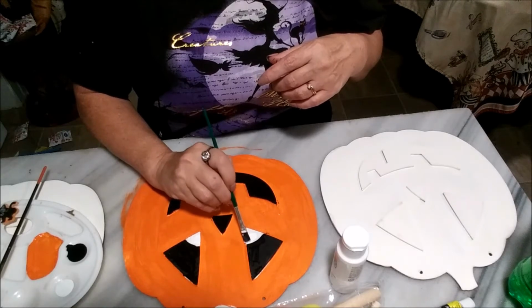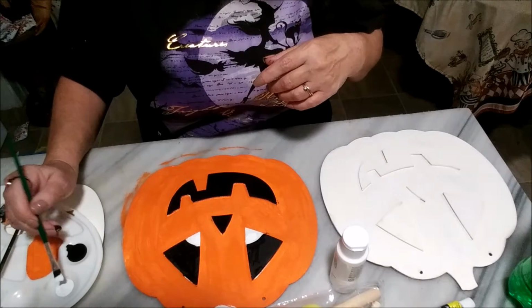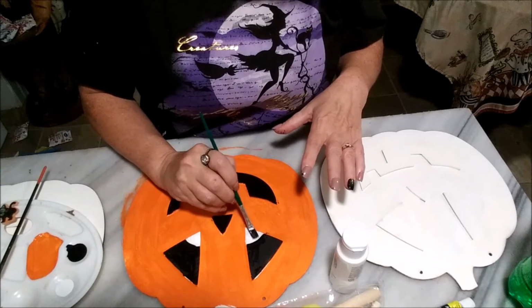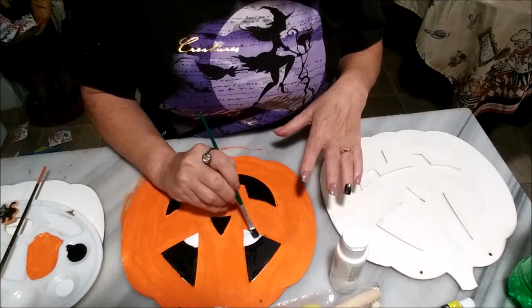And these will look real high-end and elegant once you're finished with them, if you make them in different colors besides your traditional pumpkin color.